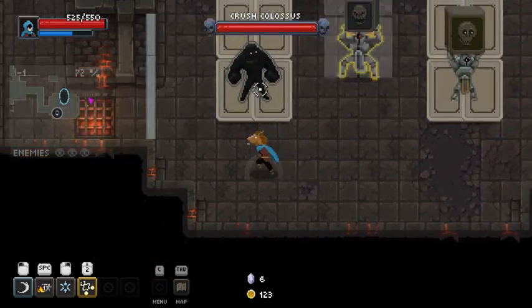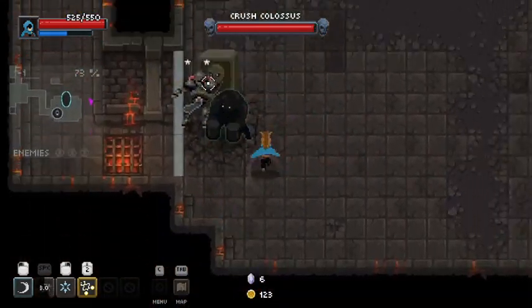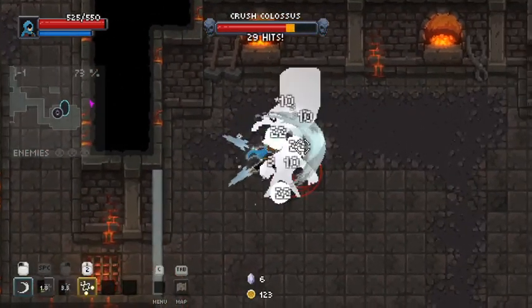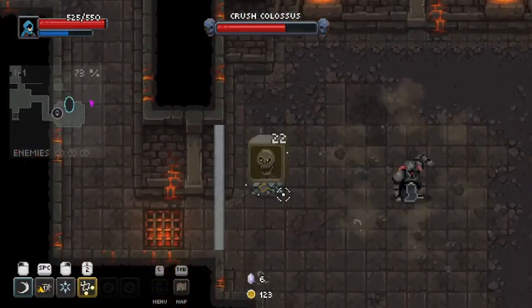Who do we got? Crush Colossus. Okay, so this guy's basically like a super one of those guys with a block. Like an extra beefy block guy. And here, I'll just kill his minion first.